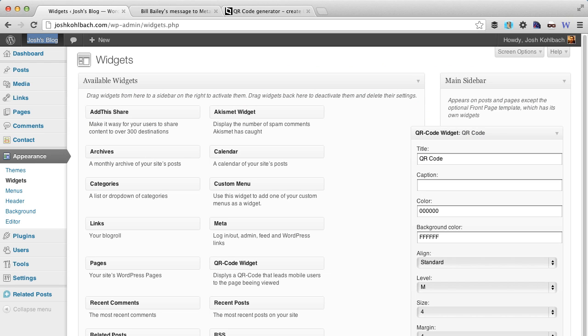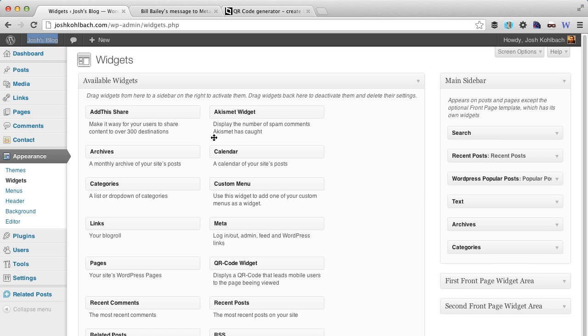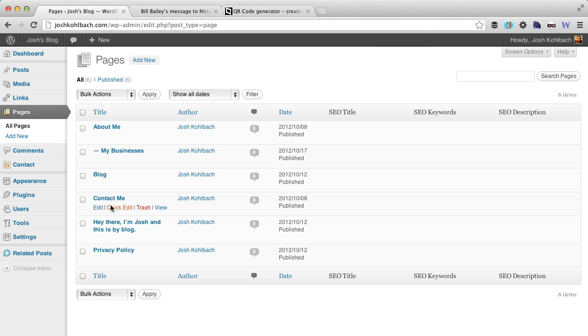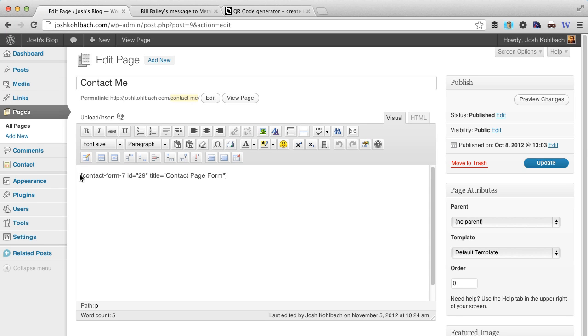The second way you can do it, I'll just delete this here. The second way you can do it is go to an actual page. So I'm just going to go to my contact page, and you can use a WordPress shortcode. Now shortcodes, you might have seen them. Here's another one here for my contact form, but a shortcode is the left square bracket followed by a particular code and then closing the square bracket, and that will get replaced with whatever the plugin does with that bit of text. So for this plugin, the word QR code will replace that with a QR code.